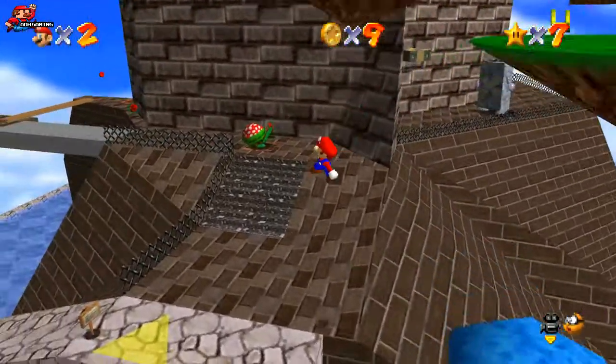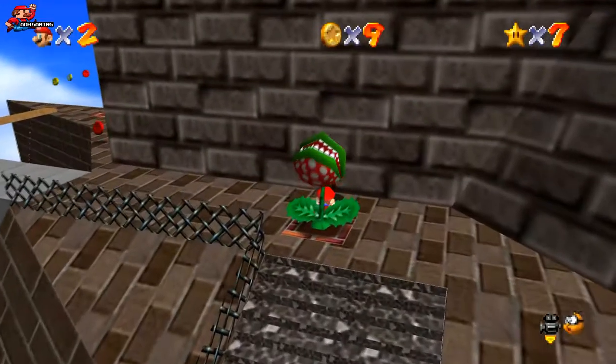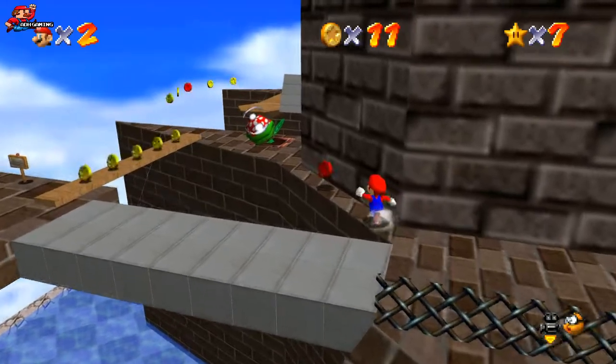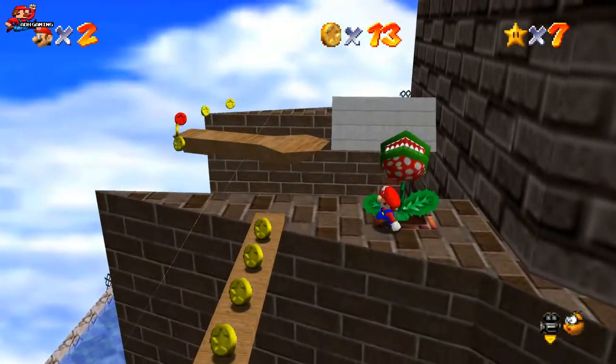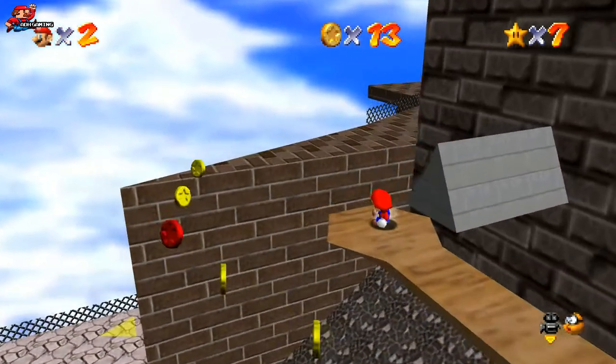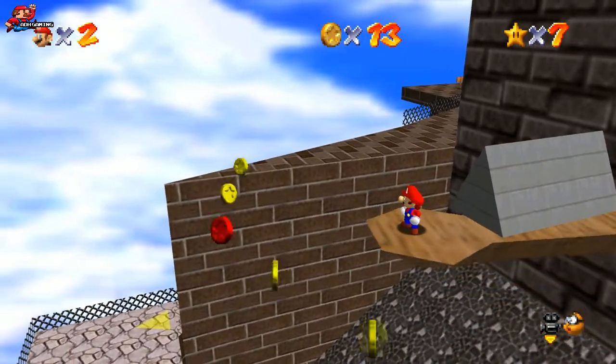Red coin number three is behind this piranha plant. Now, you can actually punch the piranha plants if that makes your life easier. That was number four. Number five is on top of this rotating platform, so just make sure you're standing on the end of it when it rotates round.